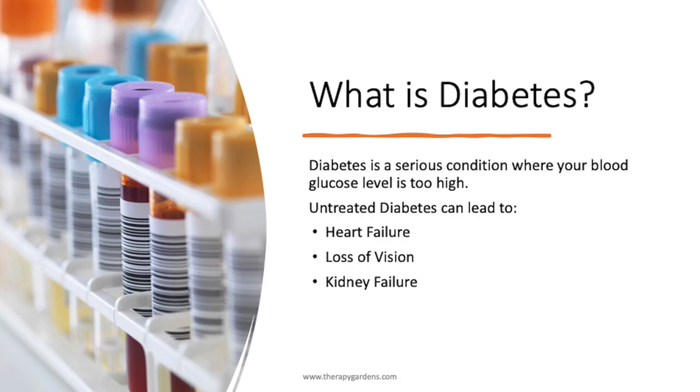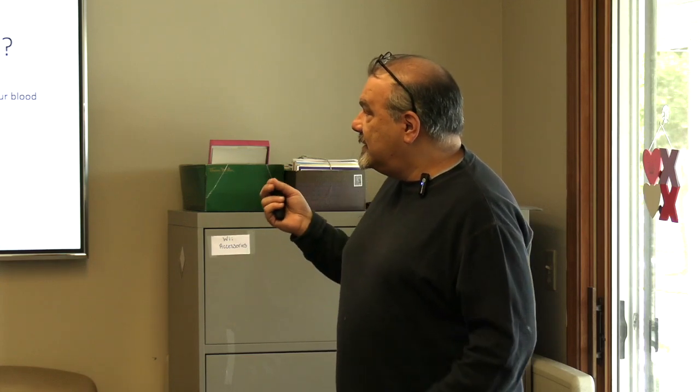So the thing is, diabetes, you might have heard the term pre-diabetes. Some of the doctors have said to me in the past, we're not supposed to say pre-diabetes; we're supposed to say your sugar is high or whatever. Whatever you label it is fine. You can call it Mickey Mouse for all I care, just as long as you're alerting me to the fact that my blood sugar is high, and what to do about it. When it's untreated, you've heard it called the silent killer, because you don't even know you have diabetes or high blood sugar, and there can be some symptoms that mask themselves as other chronic illnesses. But the problem is it doesn't go away.